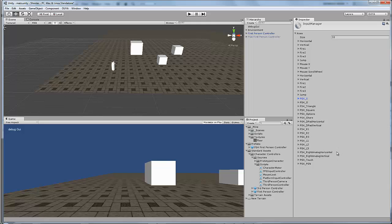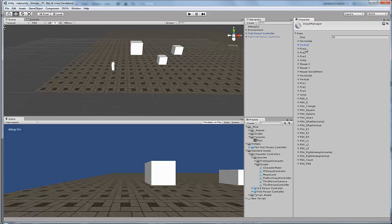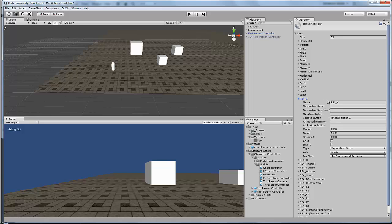I have the right analog stick. I have the touch button and the PSN button. You notice I don't have the left analog stick because, like I said, that already corresponds to the horizontal and vertical axes that are within the Unity system, so you don't need to worry about those. You can name these whatever you want. It doesn't really matter. The only thing that is important is that for buttons, the positive button is the value that corresponds to the PS4 controller.